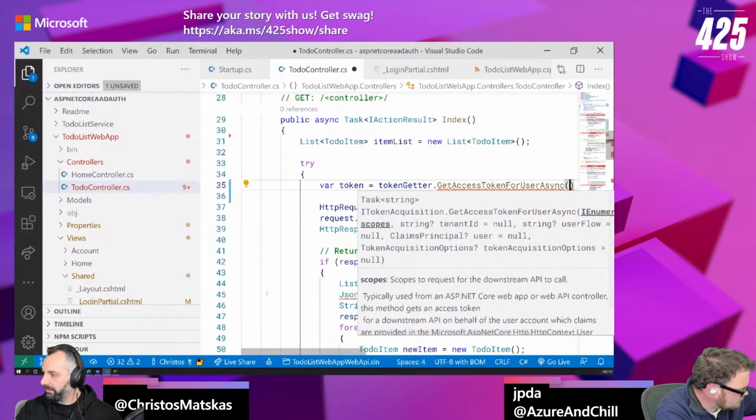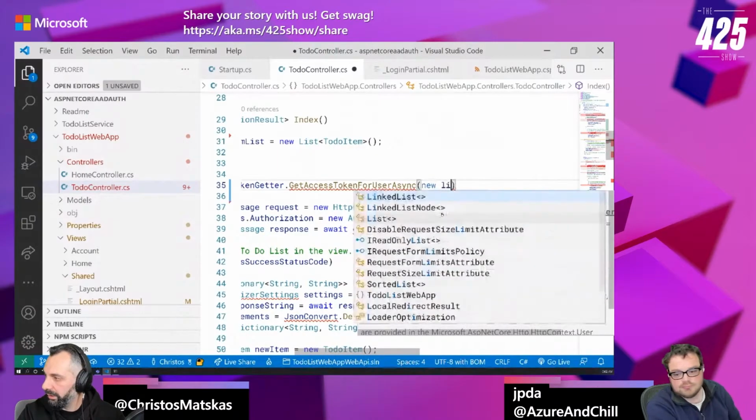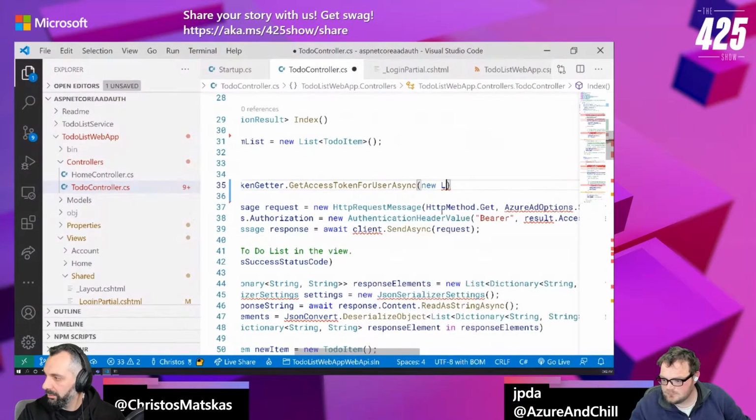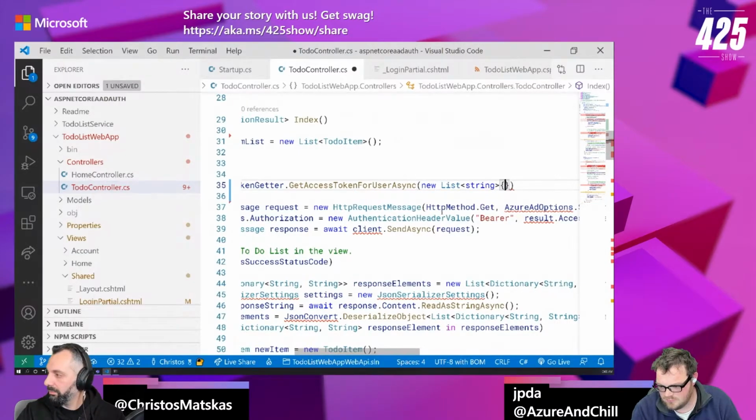Simple as that. And then we just need to pass the scopes. And for the scopes, we just need an IEnumerable of string. So new List of string. And here it's access_as_user.